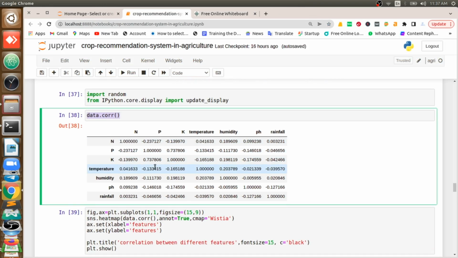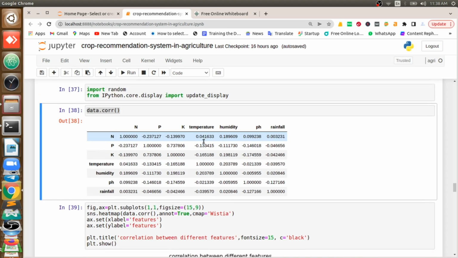Now you can see here, that is what it will give me. What is the relation between n and humidity? It says 18% correlated. It means if the humidity is more, there is an 18% possibility that n in the soil will be more. If there is n in the soil, there is a 9% possibility that pH is affected positively. If you increase n, the pH value will increase. So again you should check the interrelation between all the variables one by one.